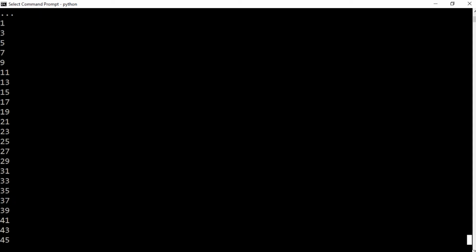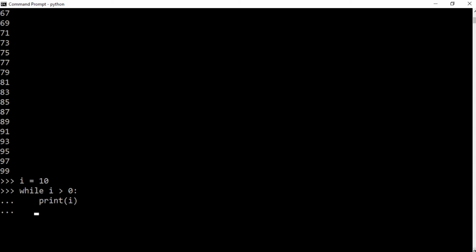So what would happen if we write a while loop and we forget to increment or decrement? Increment is when you increase, decrement is when you decrease. Let's go ahead and write a loop that simulates a decrement. So let's say that I is equal to 10. So while I is greater than 0, let's go ahead and print I. And then let's go ahead and decrement I by 1.